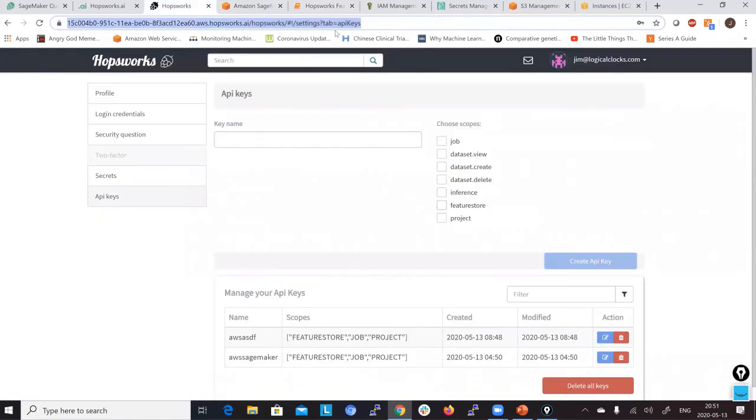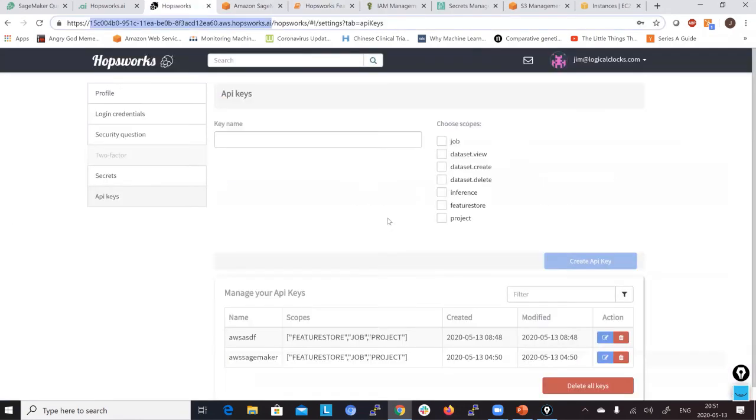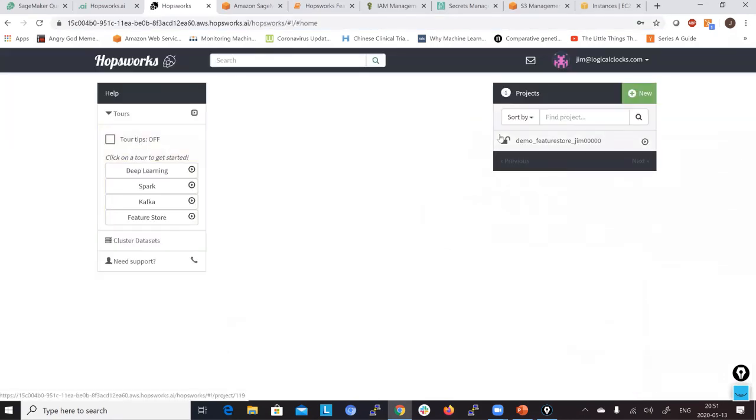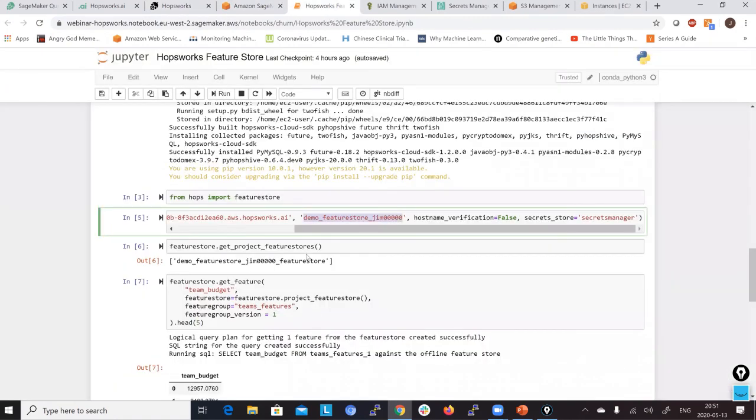So we can just copy that from here and paste it into this connect method here. And then we're going to give the name of the project. The name of the project here was demo_feature_gym100. And if I go back here, we can see that this is the name of the project. So I can just copy it again from there.